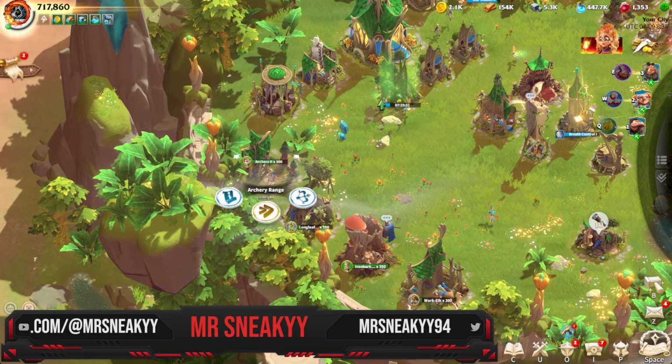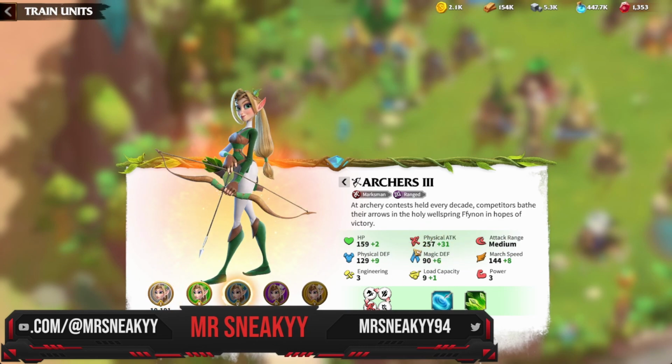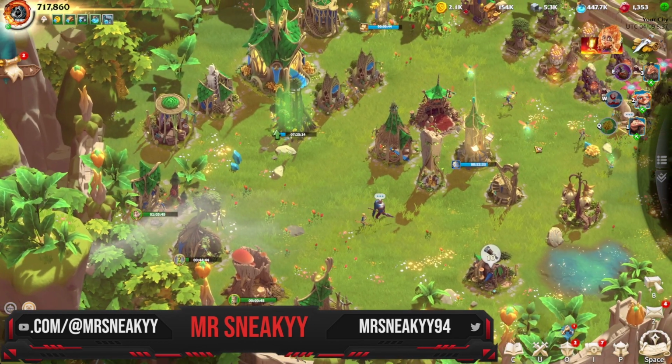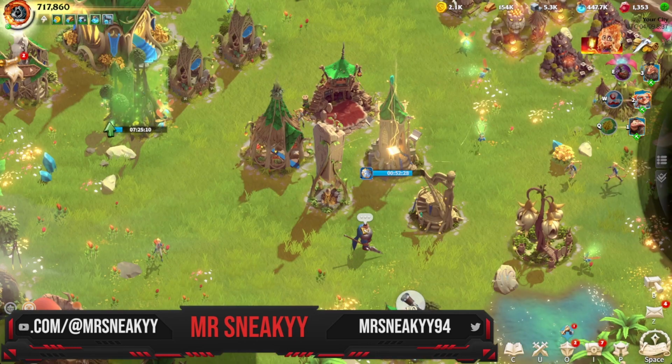If we look at our archers, which is obviously the units we're going to be using, our tier 1 units only have 130 physical, obviously decent stats all around, but as soon as you get to that tier 3, you're at nearly double the amount. Plus, obviously, our stats are going to increase because of our tech. So, really good thing to be pushing for. So, tier 3 is our next unlock.